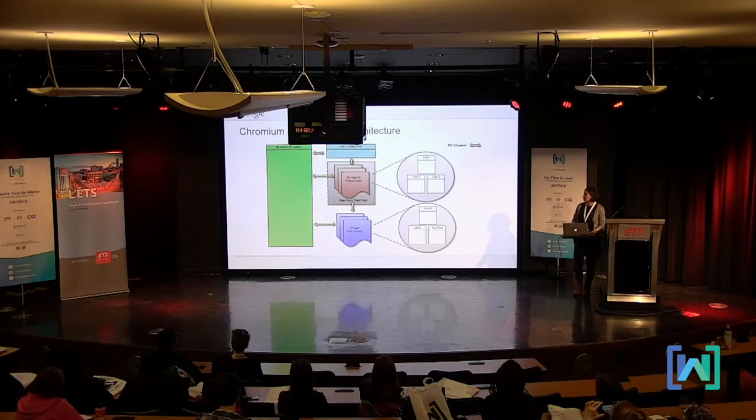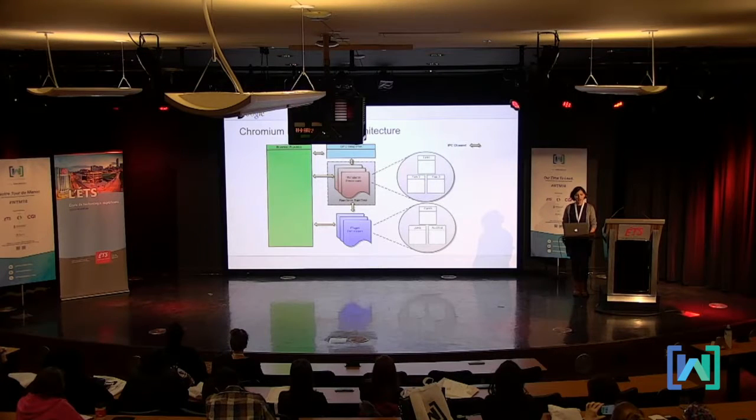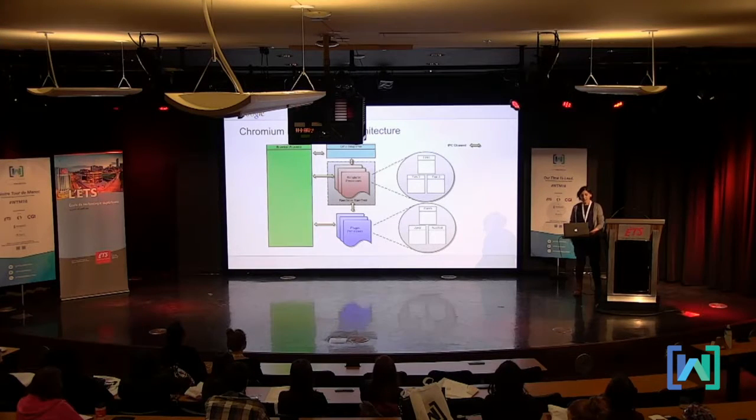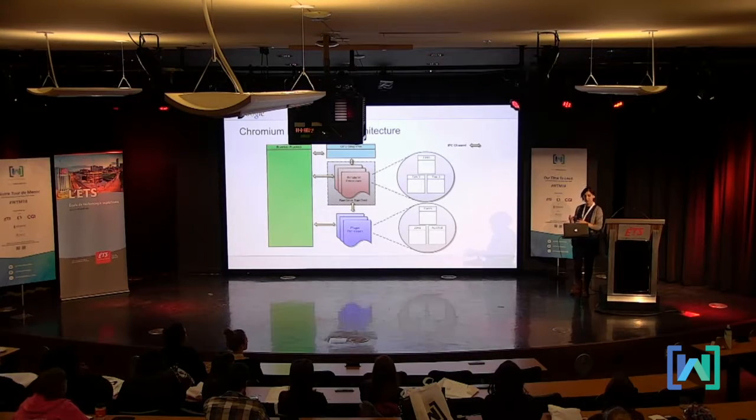So let's look at a bit of the architecture of the Chromium project. The goal itself was to make a stable, fast, and secure browser. And it happened that multiprocess architecture was the answer to these three questions. Here, the main thing we can see is that each tab that you open has its own render process, and the render process itself is in a sandbox.